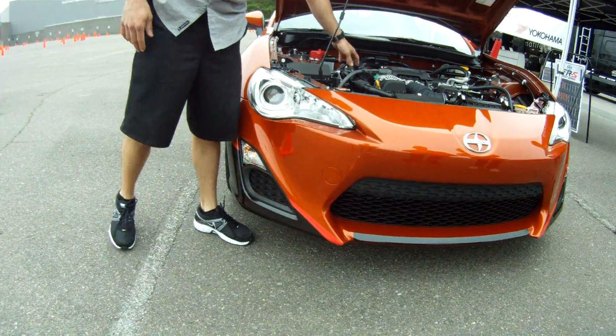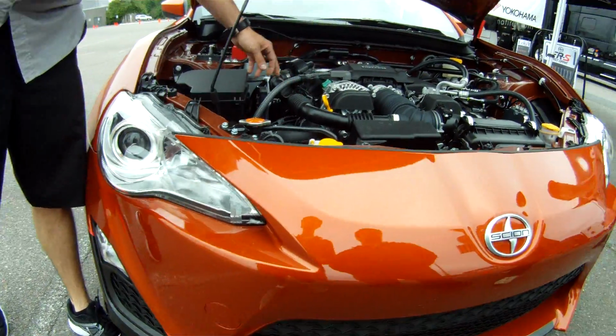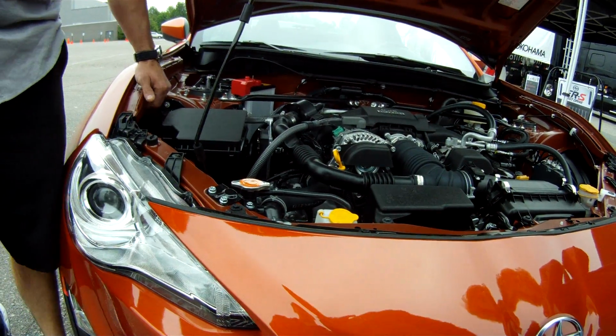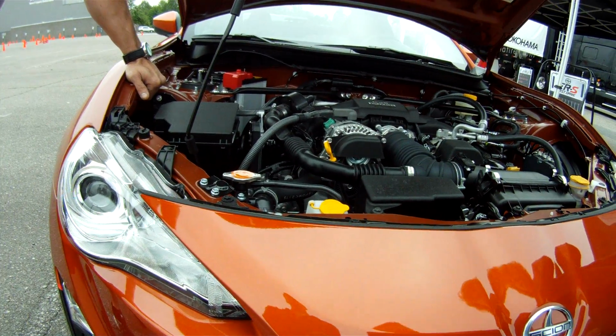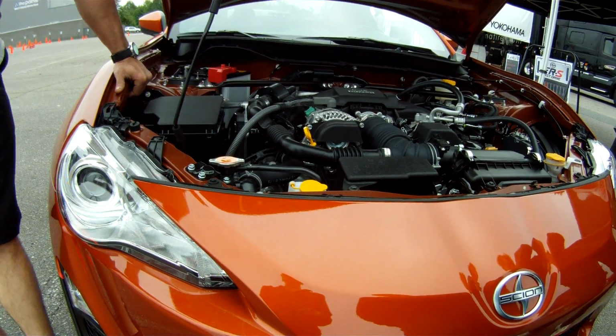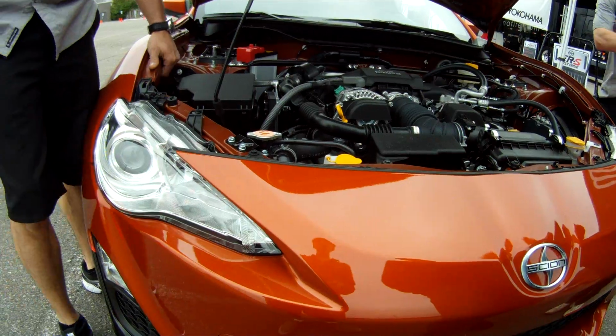You guys, would you happen to know what this is right here? I'll let you look at it for a couple seconds. See if you can tell me if you've seen something like that on a car before. Type of silencer or something. It's actually the opposite of a silencer. It's a vacuum recirc.